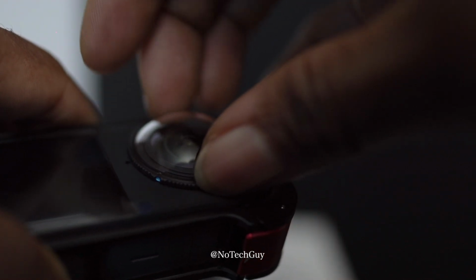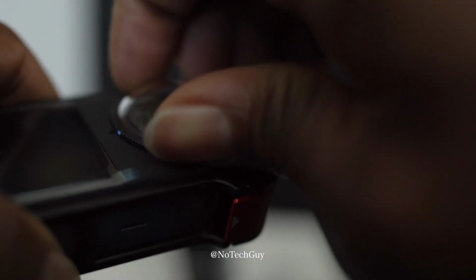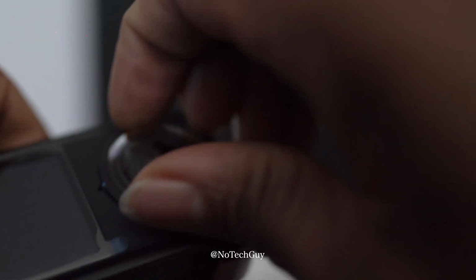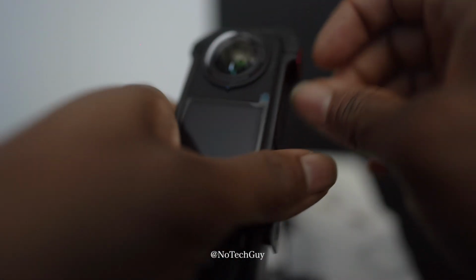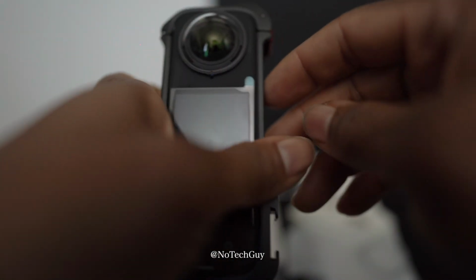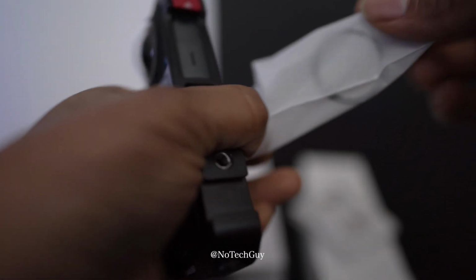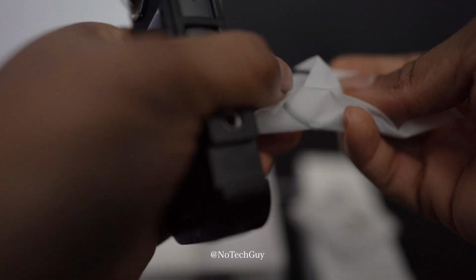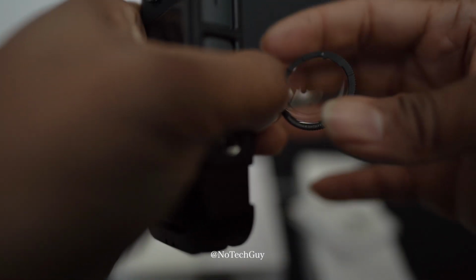So it's supposed to start from right there, and you twist. There you go. It is very, very easy to do. So this is for the front one. Now we're gonna do the back one. The same thing. So you should not have issue with this.